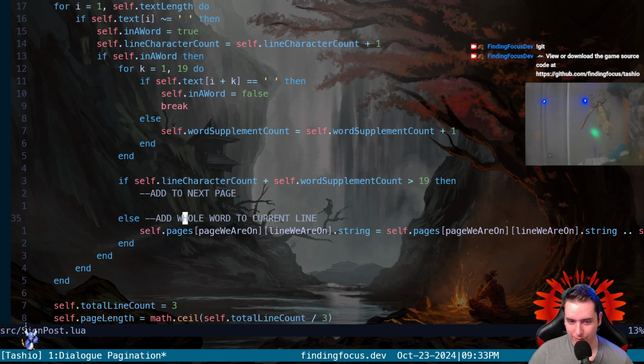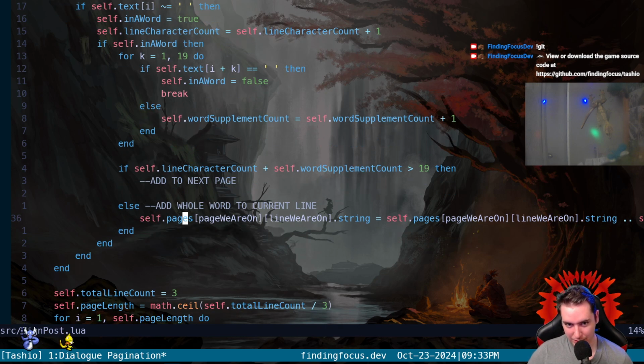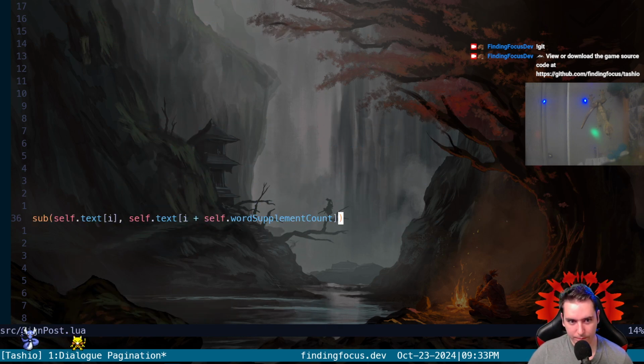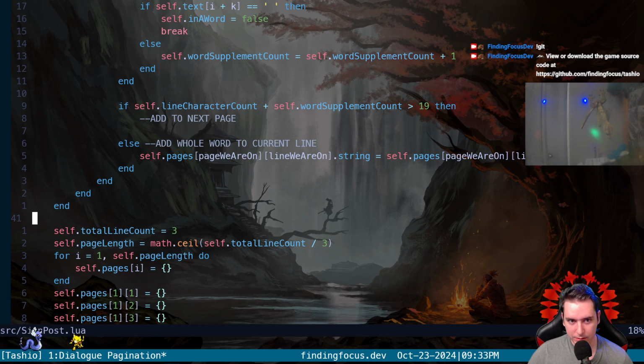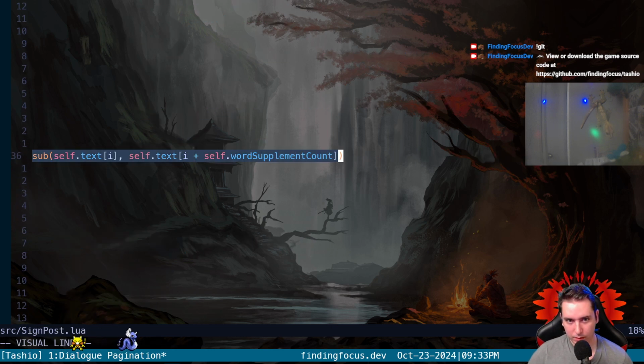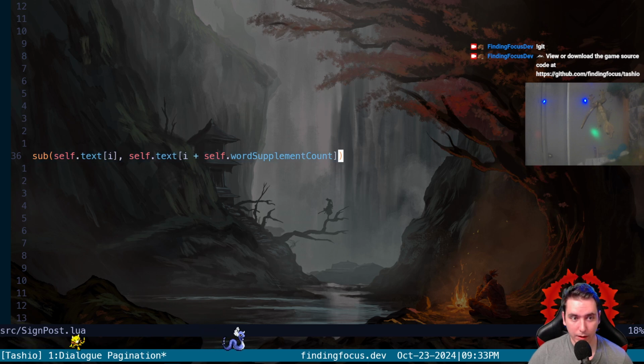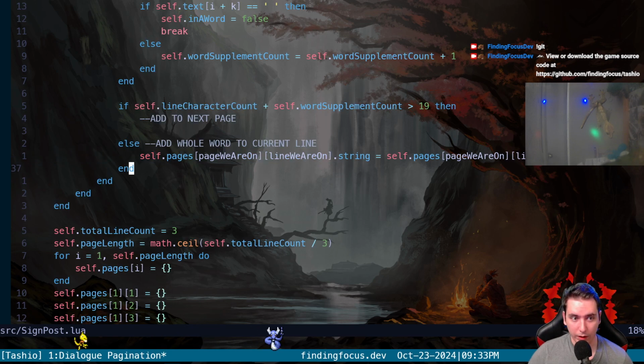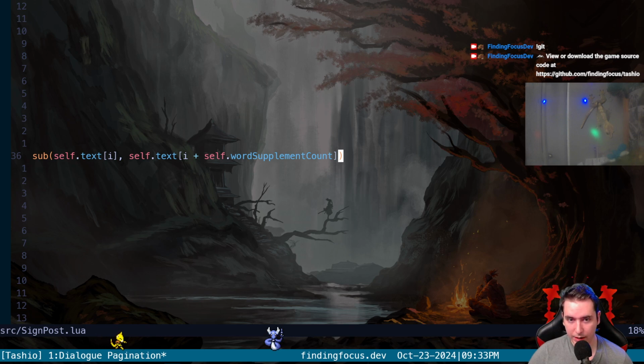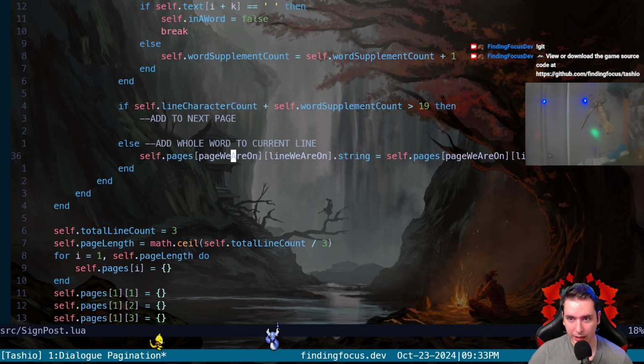So, okay. If that is the substring that we're adding, we're going to append it to... Now, the thing is, right now, we don't have a page we're on and a line we're on variables.